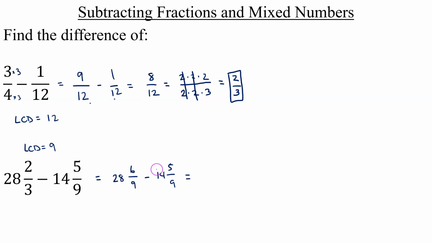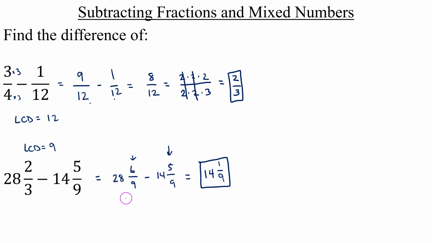Alright, method 1, you subtract the whole numbers. So 28 minus 14 gives us 14. And then you subtract the fractions. 6 minus 5 gives us 1. Now, this is generally what you want to do, except the problem can sometimes come when this fraction here is larger than this fraction here. You'll get a negative number, so you have to be careful with this method to make sure you take that into account. So if you're not sure how you would take that into account, you could do the second method.